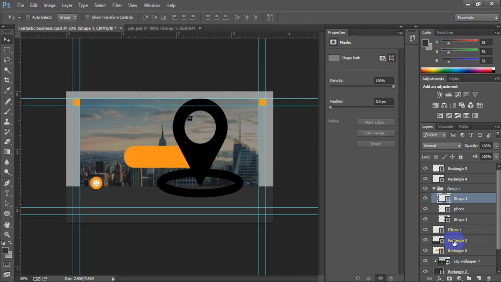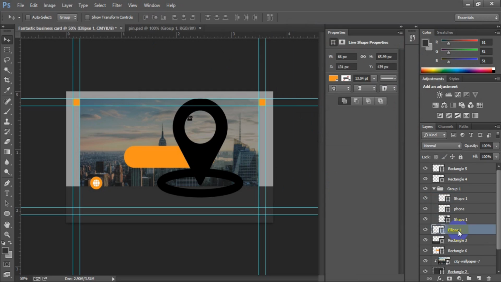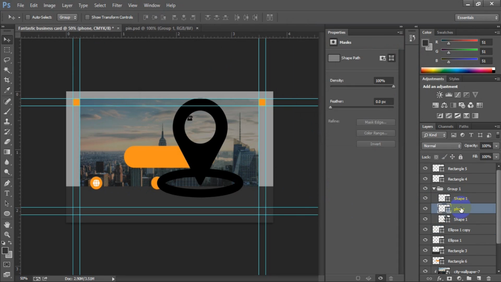So the next thing I'm going to do is duplicate the ellipse. Press Ctrl J to duplicate the ellipse. Then just drag it to where you want it to be. Then the next thing I'm going to do is pick my phone icon. Press Ctrl T to open the transform tools. Shift key, hotkey, and drag.